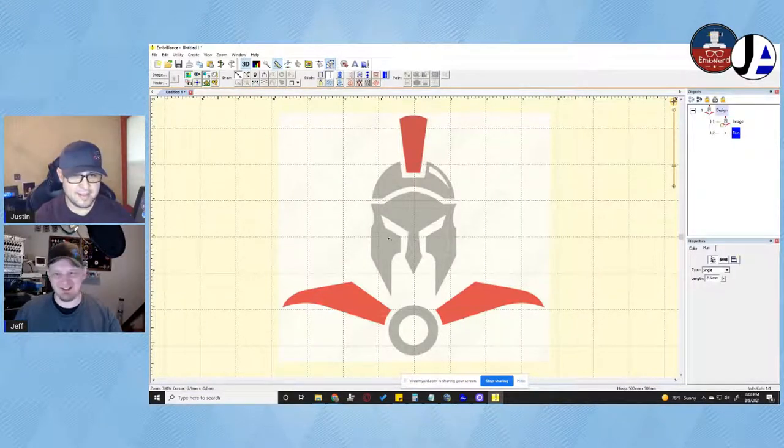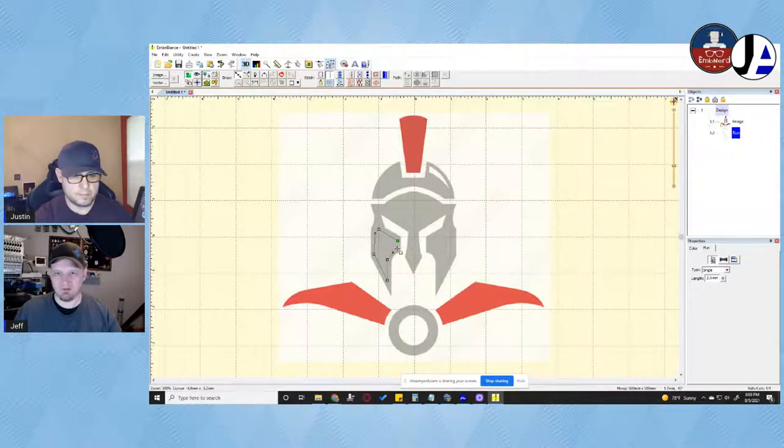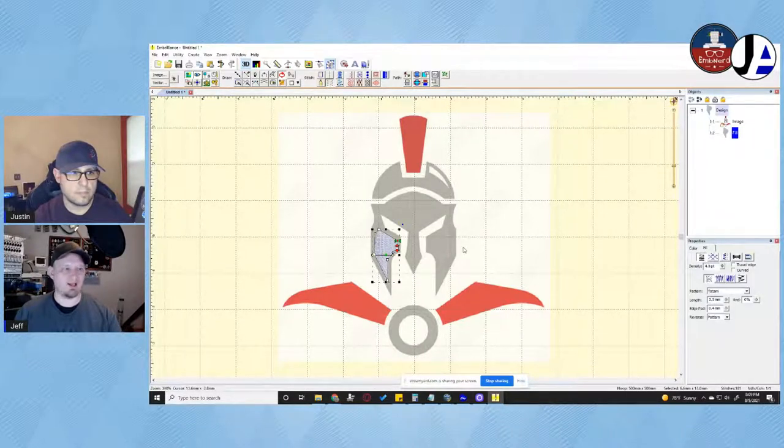So let's go with a run stitch here, and left node, right node. Now I'm actually throwing nodes here, so I feel better about myself. 1 point, 2 point, curve that slightly down there, up, curve there, and I'll hit enter, and now I've got this nice little border. I'm going to say close the outline like that, and then I want it to be a fill. We're getting there, Justin. Don't laugh at me.